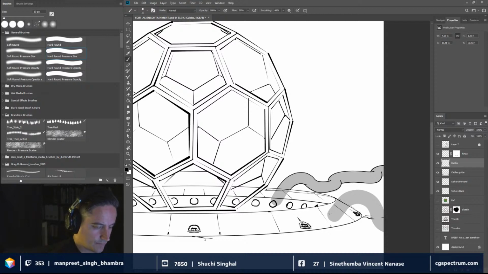So that's one cable. We won't worry about the attachment there. We're just going to draw the lines for now. This is where, if you're using a tablet, it's a little bit easier if you're used to drawing on a tablet instead of a Cintiq or a digitizer with a screen, because my hand gets in the way of where the stroke is supposed to go. So sometimes I got to go a little bit slower to make sure that I'm following the line appropriately. So we got that bad boy there.